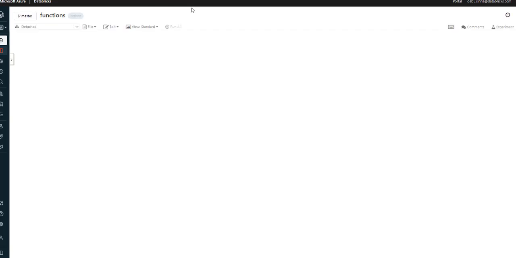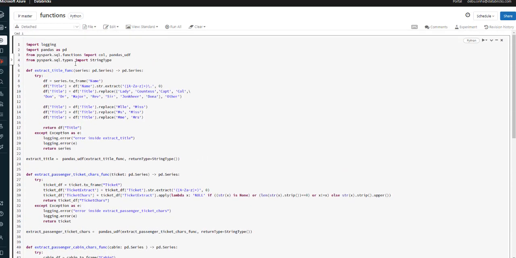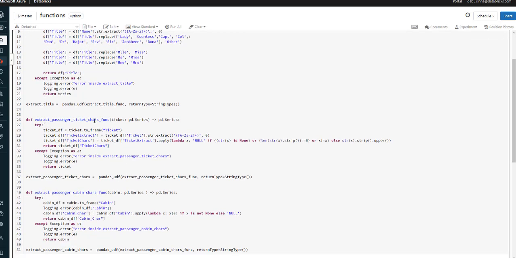When I created this feature table, I used the same file. So the same logic was utilized at the time of feature creation, and we will call this same set of functions when we are training our machine learning model, so that the feature engineering logic remains the same. Here I'm making sure that I'm extracting a title from a name if it is given. I'm making use of something called a pandas UDF here. So I give in a name and it extracts the title.